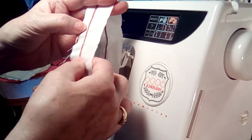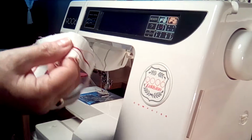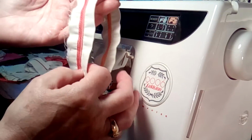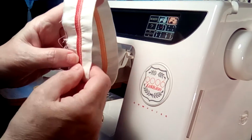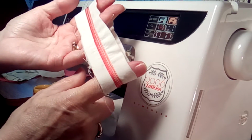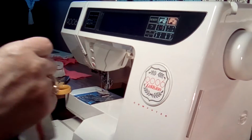Do you see how they line up one stitch right along the next one? And it just takes practice to do it, watching where you're lined up, not the needle. And this is a bunch I did from 1 to 7 on my stitch width, which goes all the way to 7. So I have 7 rows of stitching. It's not perfect, but it's not bad. And then you can see basically how straight that is along there. That's good practice.